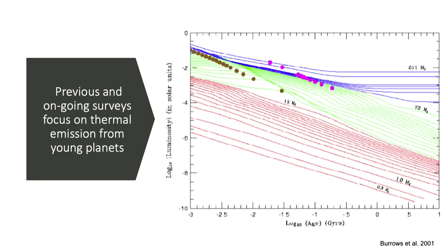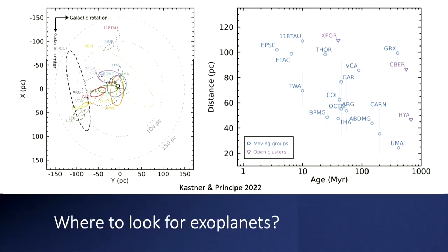All these surveys over the last 20 years focus on thermal emission from young planets. Stars don't change much when you observe them, but planets — if you want to catch them when they're bright — you want to go as young as possible. You might think to target young star-forming regions, but the most popular targets have been young moving groups. Star-forming regions are a bit further away, limiting physical resolution, and they're also embedded, adding complications. The best balance between closeness and youth are these young moving associations, mostly 10 to 100 million years old, at distances less than 100 parsecs — and interestingly, they seem to be mostly southern.